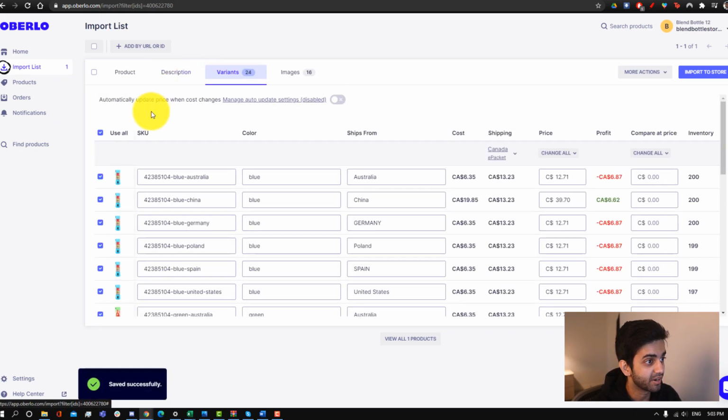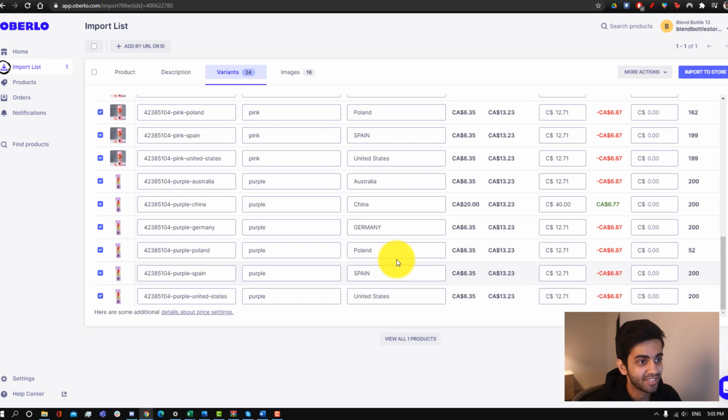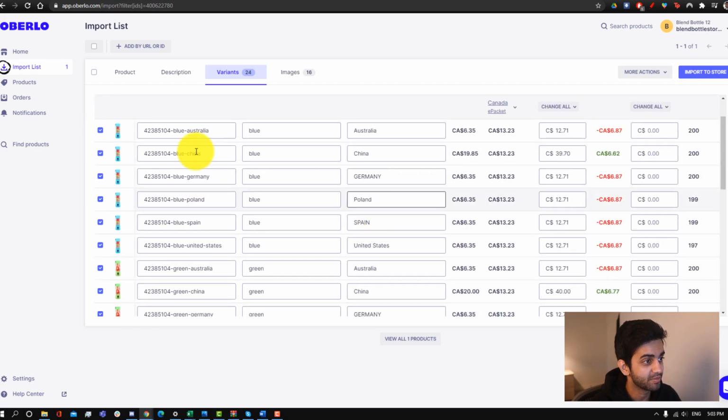Then I'm going to go into variants, and they currently have a lot of different variants. They have different colors shipping from different areas. Since I'm going to be focusing on shipping to US customers, I'm only going to import the ones shipping from the United States.